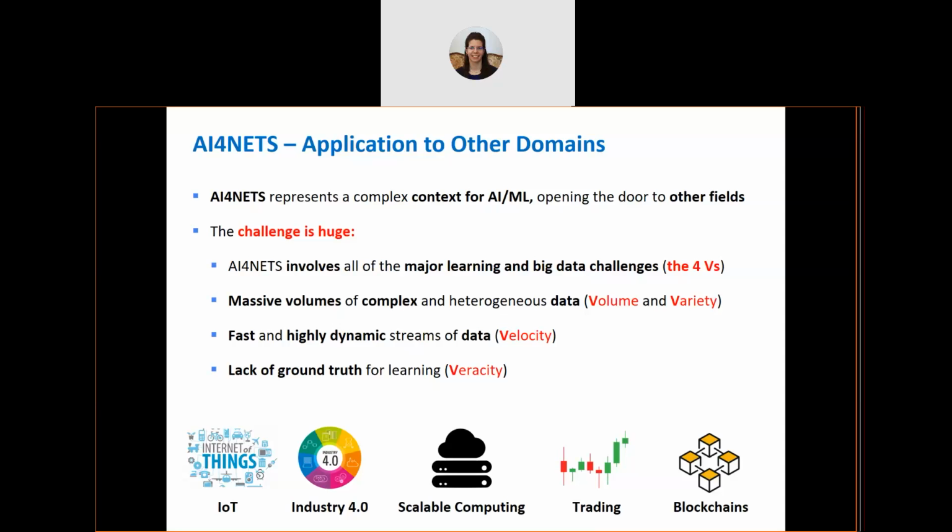Velocity of data talks about dealing with dynamic streams of data. When you are doing machine learning, you can either think that you have all the data already in your hand and do an offline analysis of it. But in many applications, you don't fully have the data, it is coming continuously. Let's think about networks, it might be coming very fast. This kind of fast and highly dynamic environment in networking makes learning applications much more complicated.